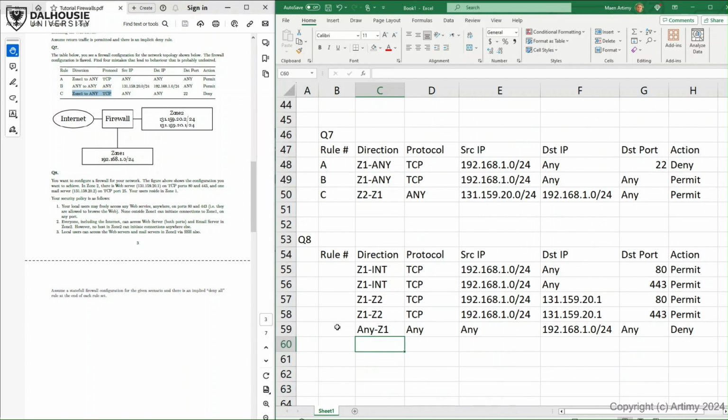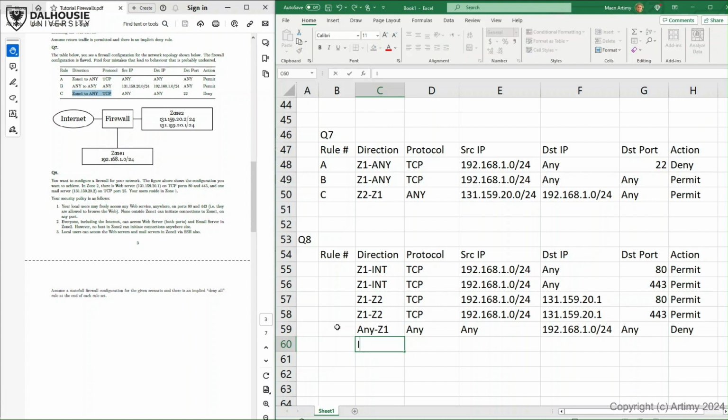Everyone, including the internet, can access the web server, both ports, and email server on zone 2. However, no host on zone 2 can initiate connections anywhere else. Right. So let's do that.